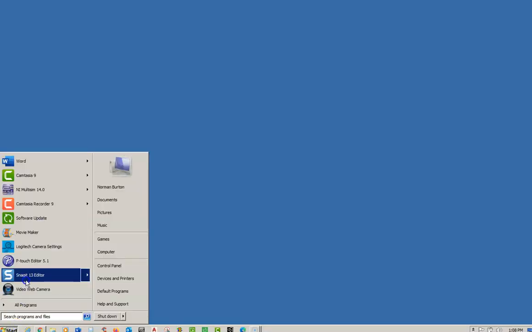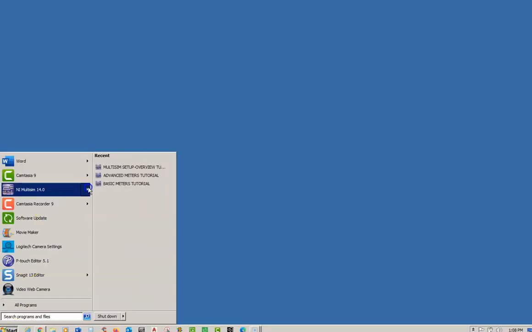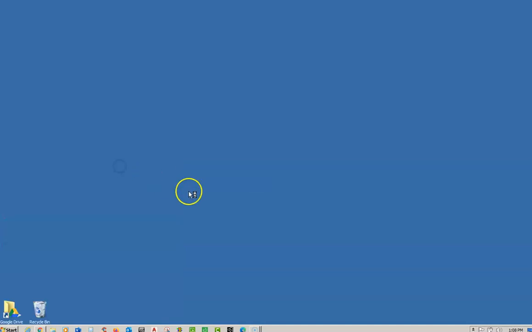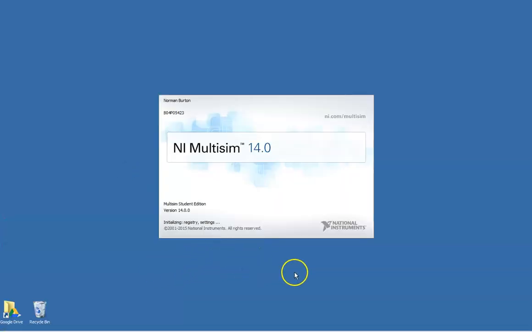All right, here we go. We're going to do a quick tutorial on Multisim. We are just going to do a quick overview of the actual program itself. Nothing too crazy at this juncture. So we'll just get familiar with some of the basic functions.